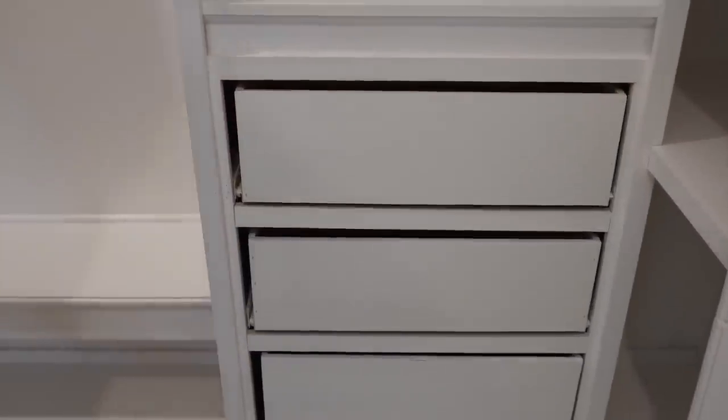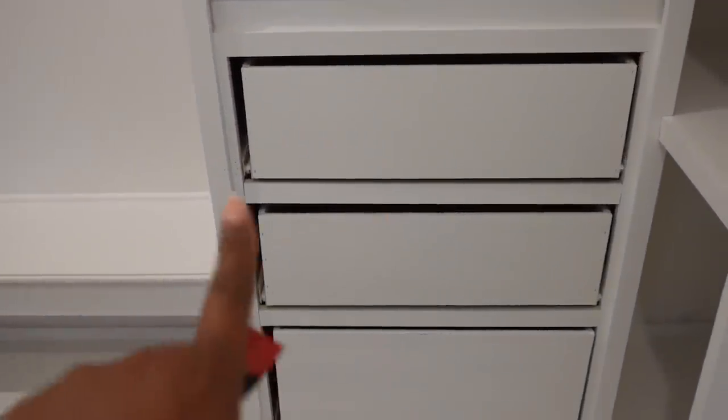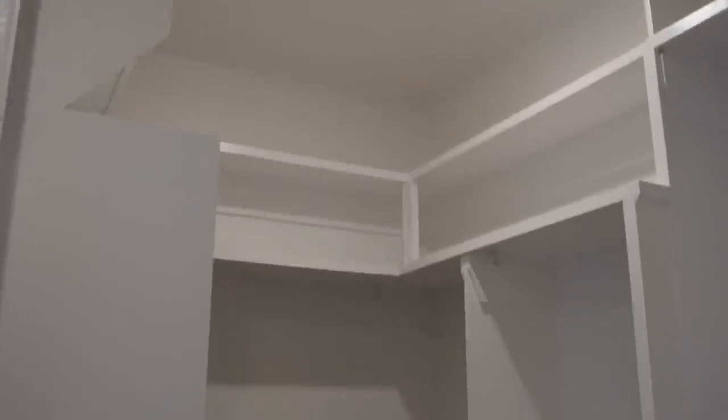So I'm going to go today and look for some knobs for the doors and for the dressers. These aren't done, by the way. They still need the faces, so they look a little weird. And then I'm going to see if we can find a chandelier. We need two of them in here. I just don't know if I want to go that route yet or not. What do you think?